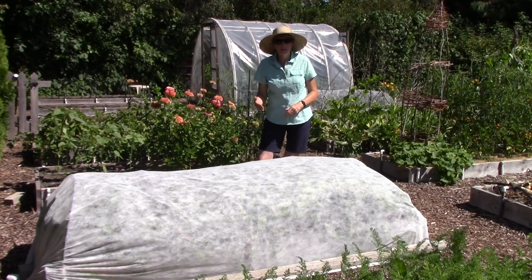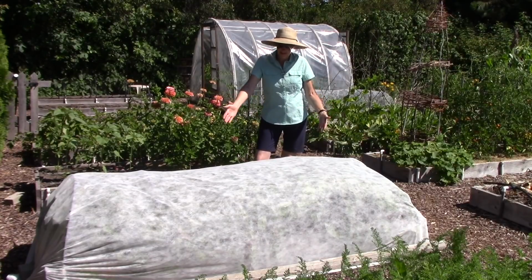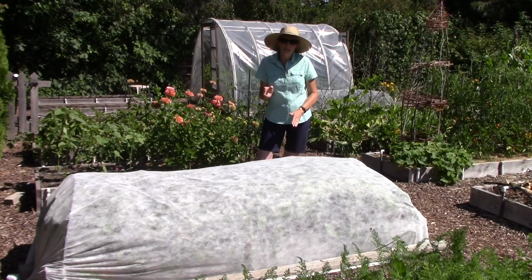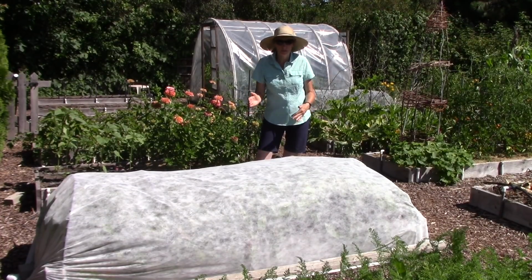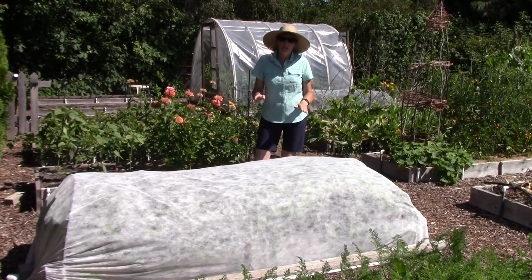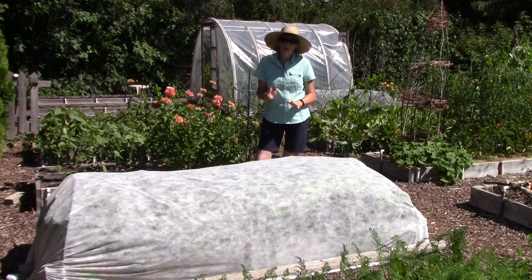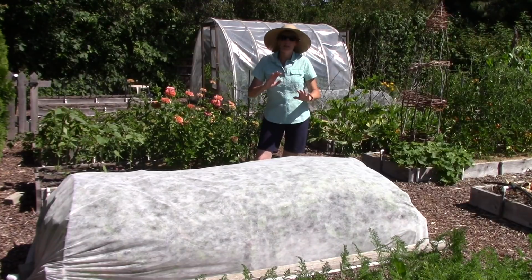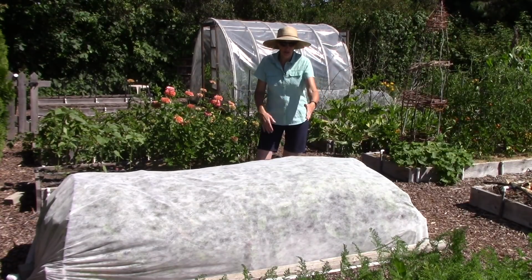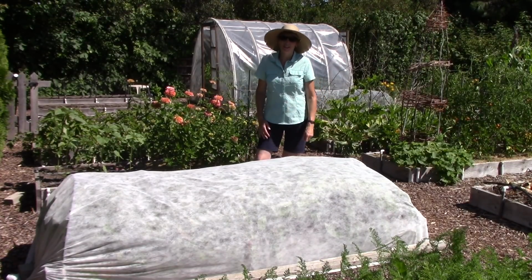But the other instance that I use it for, and that's an example right here, is to cover plants that are very susceptible to certain types of damaging insects, and the crops don't need to be pollinated. So in this bed I have Swiss chard and beets. They are very susceptible to leaf miners, which are so damaging. And so these plants do not need to be pollinated. I keep them covered for the whole season. But in this case, what I'm really talking about is the few degrees of frost protection that the floating row cover provides.